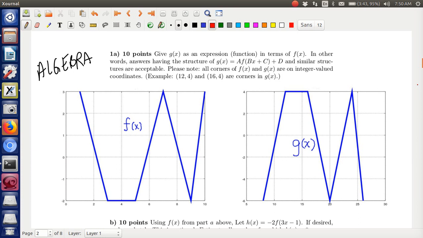And again, there's two versions of the exam, so this may not be exactly the same as your version. But if you need to use algebra to translate this, it's still good to use a little bit of the intuition side. You should visually determine whether there's any flips in the graph to sanity check this. You should notice that there's a flip in this direction, but there's no flip in this direction. So A is going to be negative, but B is not. Just keep that in mind because sign errors are really annoying. You don't want to fall into those traps.